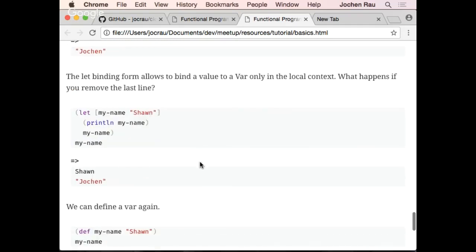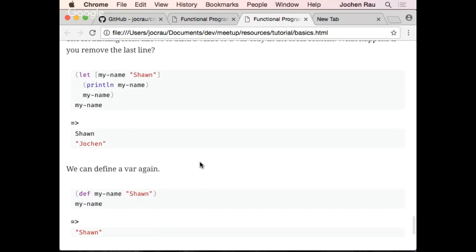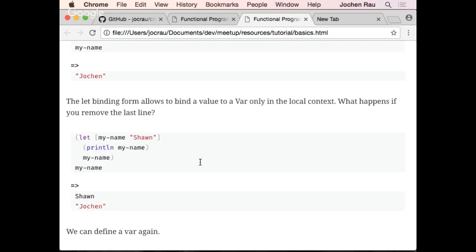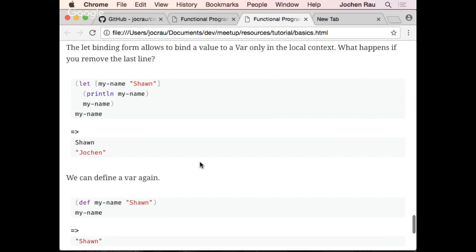If we create a local context, like we have now, my name is bound to Jochen. In the let construct, I let my name be Sean and print my name within this let body, and then I output my name. It prints Sean within, but it outputs Jochen. It still has the old value, so you can never change it.